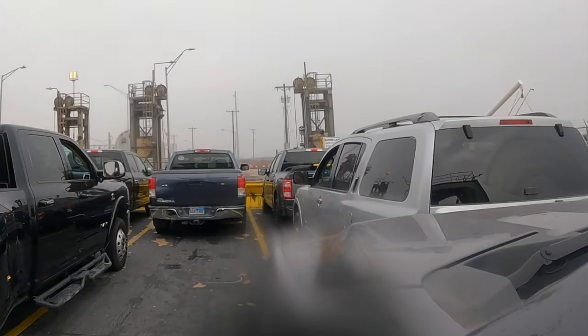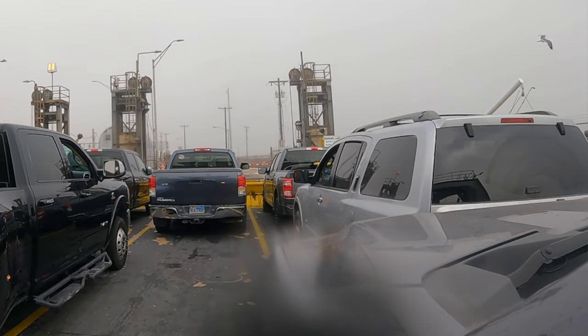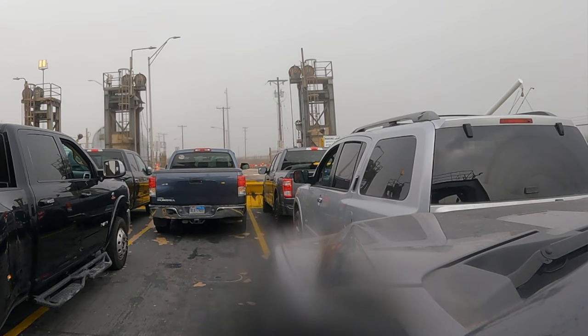All right, we are in. We're on the ferry. In like Flynn. No, I'm just kidding. But wow, this is down to a science. It's amazing. They knew where to stack us. And they let different lanes go, and they held up other cars, and then we just pulled right in. Like, it was nothing.